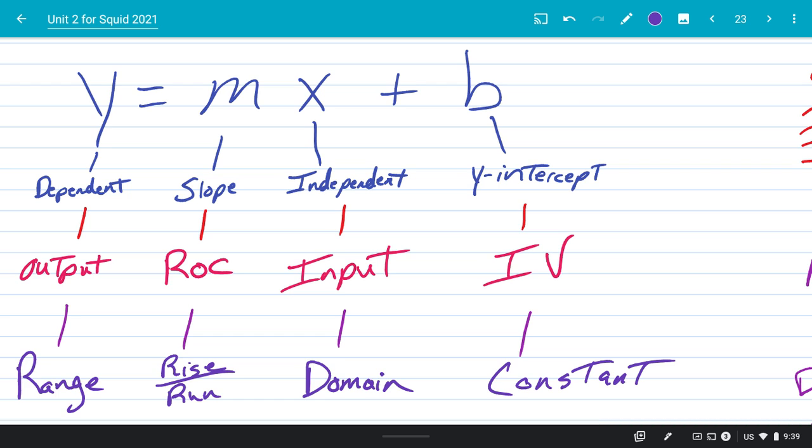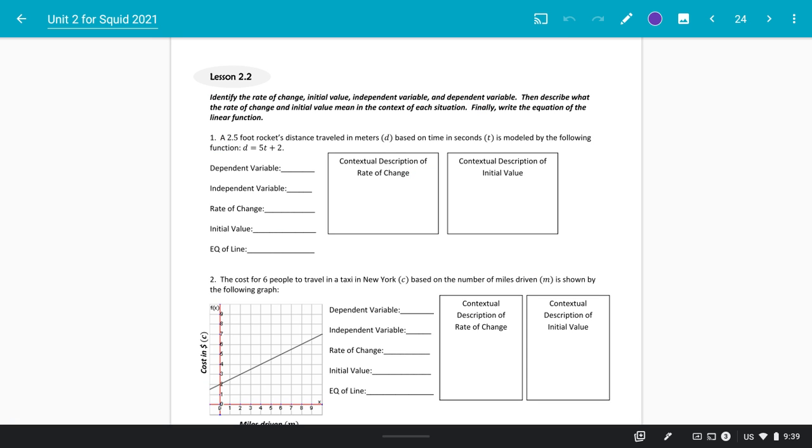You already have shown multiple times that you're good with y equals mx plus b. We're great at graphing it. We understand all the parts of it. We know that the initial value is at the end, and that's where we start. And the rate of change allows us to graph it. So there's a lot of stuff that we know about this y equals mx plus b. Matter of fact, that was the first equation you gave me this year. So everybody got that? All right, let's look at number one.